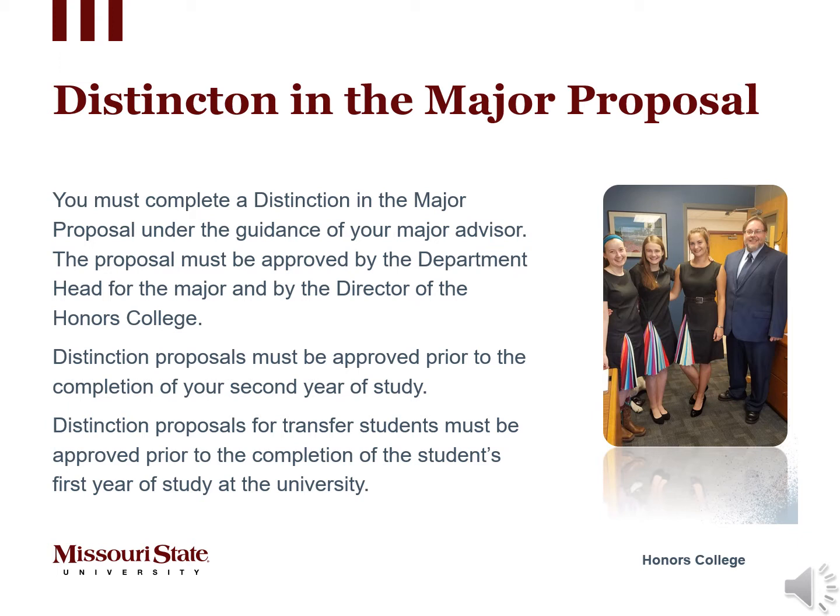The proposal is meant to be used as a planning document to help you begin brainstorming about what you'd like to learn and exploring options for your project. You are not locked into what you propose on this sheet, so feel free to let your project grow and evolve as you learn new things and discover new areas of interest.